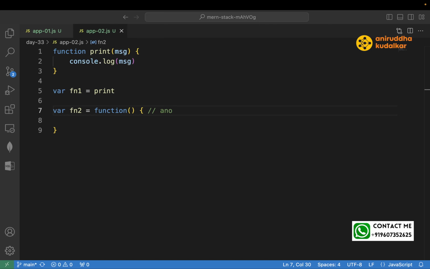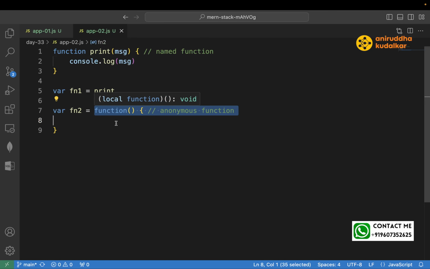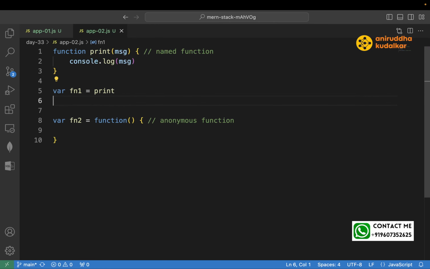What do you mean by anonymous function? This is a named function. The function has some name. But if you see, the anonymous function is directly assigned to the variable. So either you can do something like this, fn1, right?